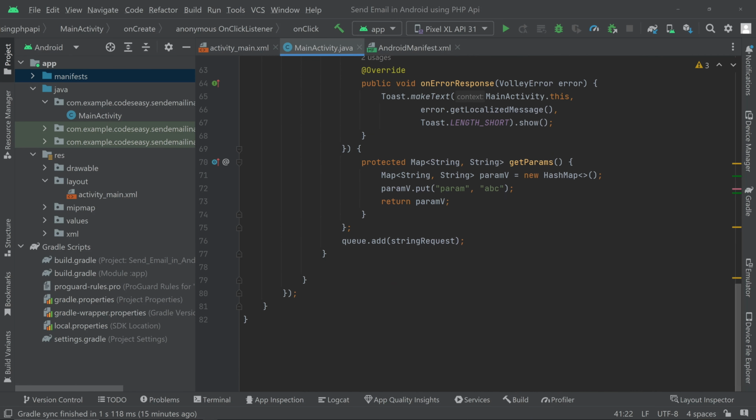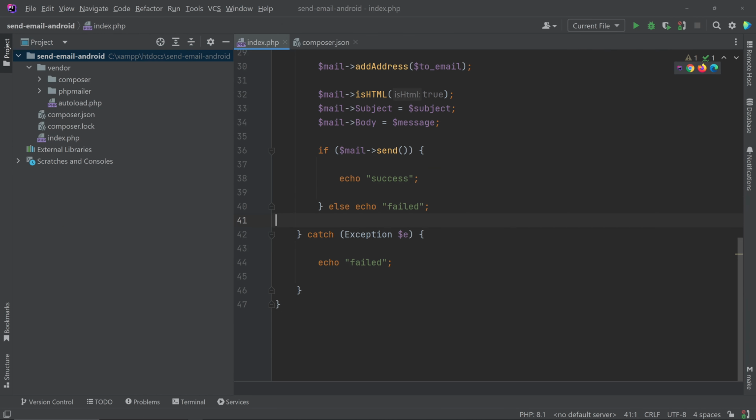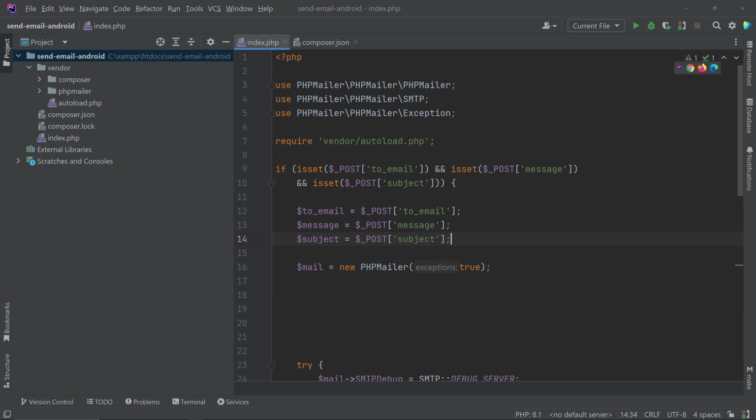For that, you have to come to this function, the getParams, and change the param to underscore email. If you don't remember what name to give, go to the PHP part, and at the top you can see that we are receiving a POST request and the field name is to email. So you have to use these names: to email, message, and the subject.